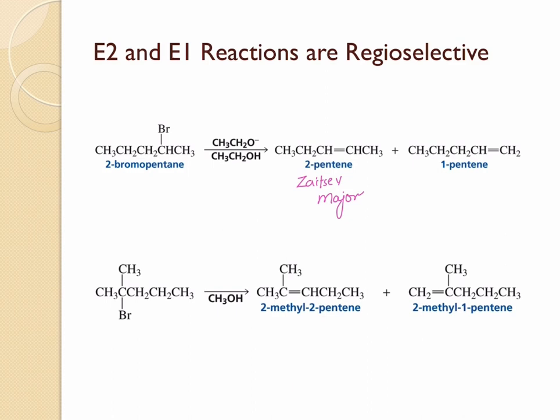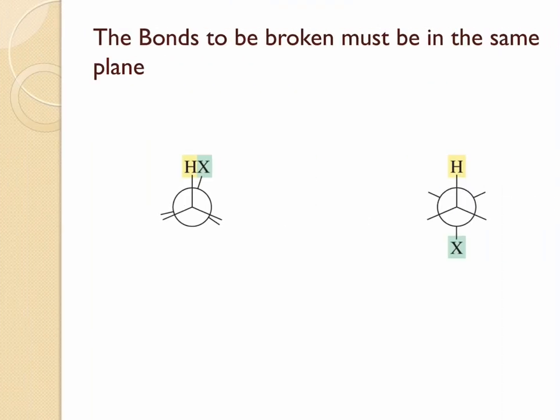Now in this section, we'll see that E1 and E2 reactions are also stereoselective. We know that the E2 elimination reaction is a concerted reaction, which means bond breaking and bond forming all happen at the same time. Now, in order for the E2 elimination reaction to happen, you want the bonds to the groups to be eliminated to be in parallel position. Say, for example, we want both of these bonds to be in parallel position, right? Only in that way, the p orbitals can overlap to form the alkene product.